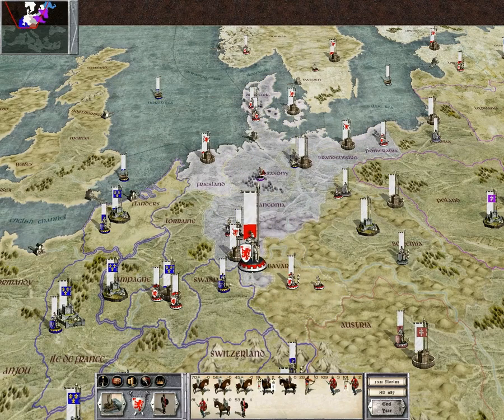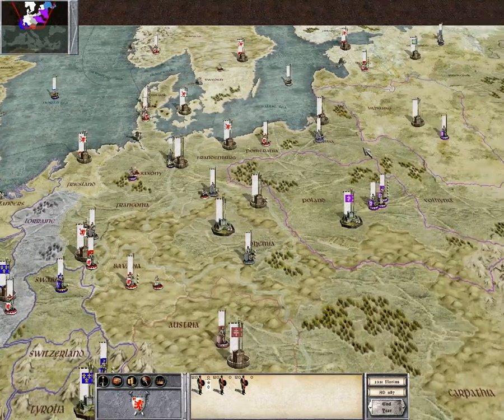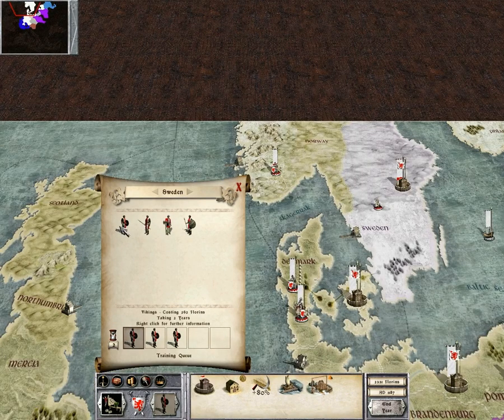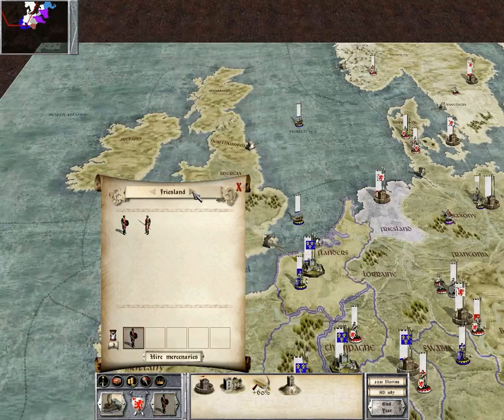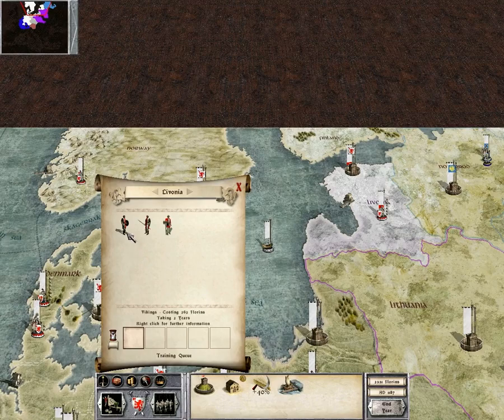I'm just thinking how to play it out. I'm gonna send minimal amount of troops here, and I'm gonna destroy this fort. And then let's see. I'm gonna build a little bit of troops here. Here. Definitely. And definitely.